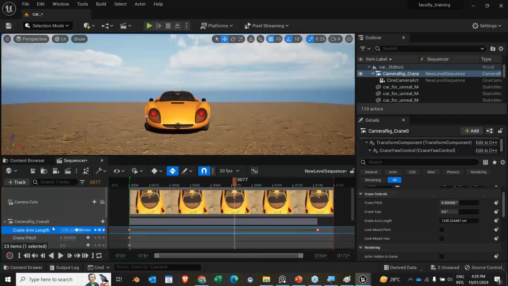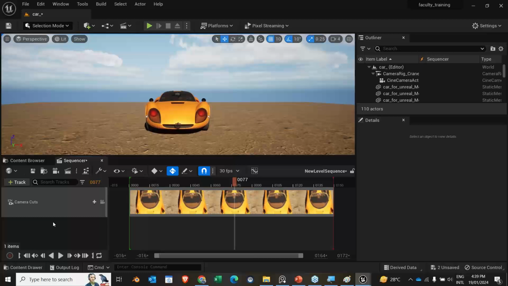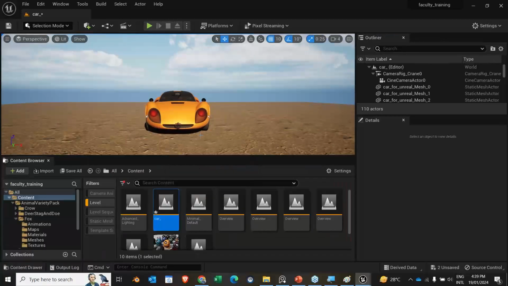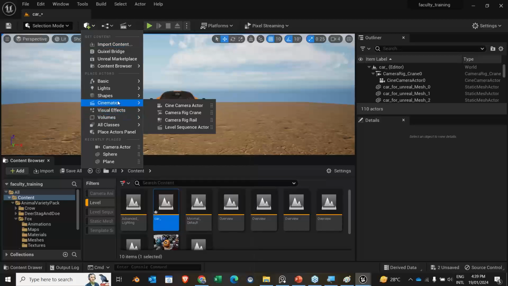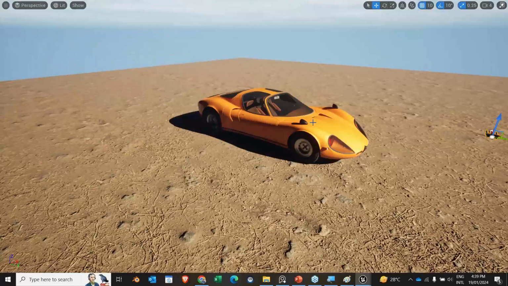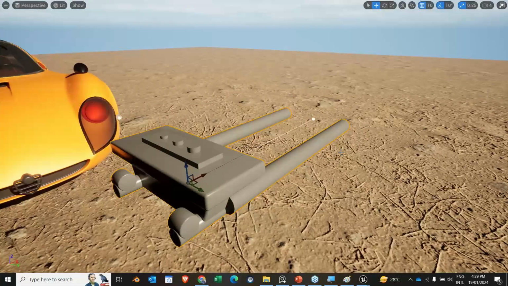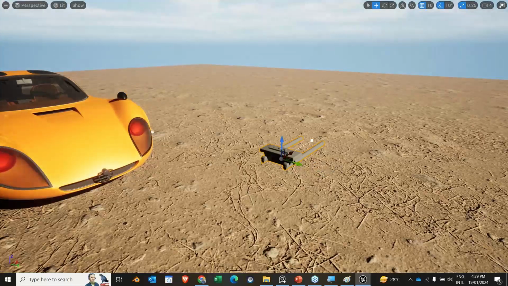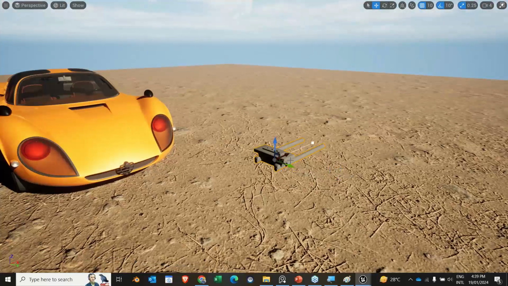So now what I'll do, let's delete entire these things. I do not want this. Now I don't want any kind of this camera cat or sequencers or anything. Right? Okay. Now there is one more option which we call cinematics. We have rig rail. So with the help of this rig rail, this is the rig rail where everybody, I guess we already have seen this camera, right?